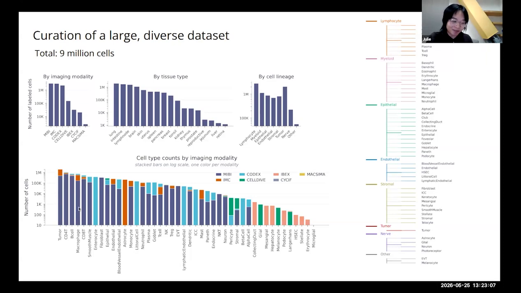Our goal is to keep curating an even bigger data set so that the correlation between the cell types and imaging modality can be alleviated to some degree. And we're in collaboration with HuBMAP, which is a pretty big consortium here in the US. We are collaborating with about 40 universities to label more and more cells.